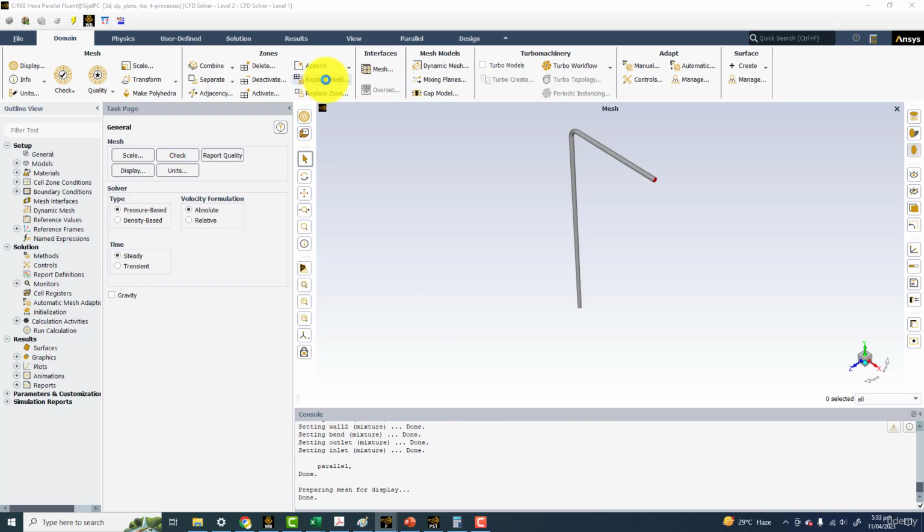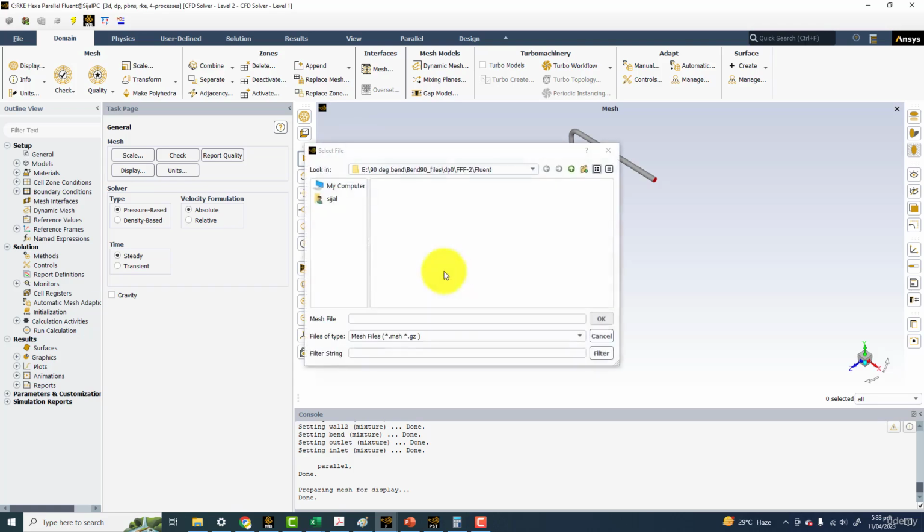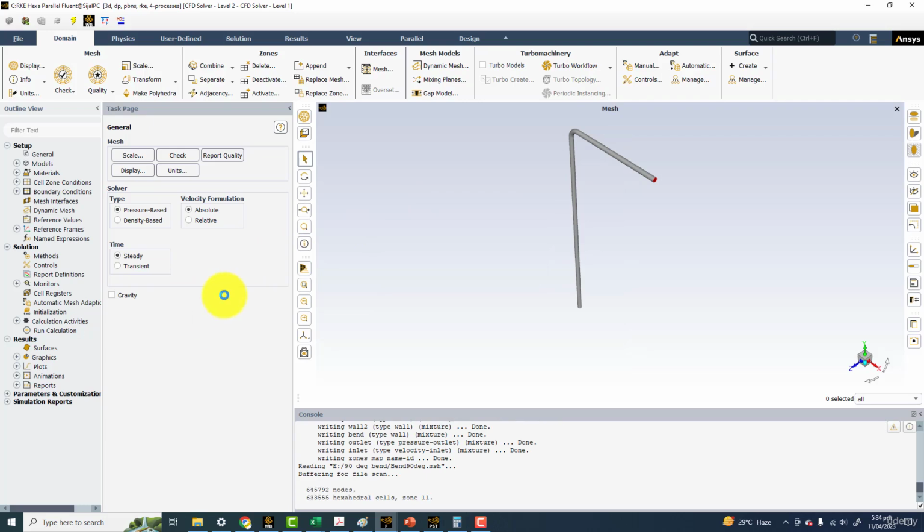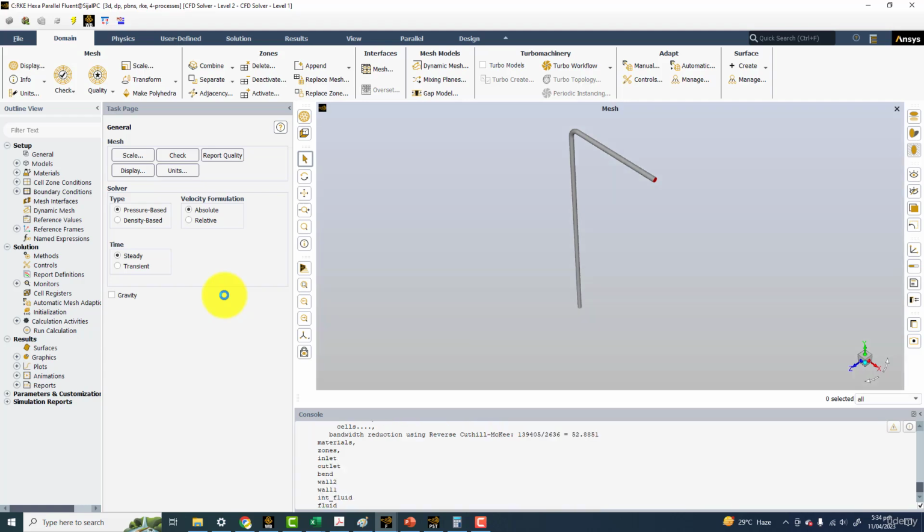Okay, so we can replace the mesh file. So I will replace the mesh file. Okay, so this mesh file is over here. So basically we are replacing only mesh file, and we are keeping everything else intact. So everything else is same, exactly same. And boundary conditions, turbulence model, everything is same, but I will check it once again. So to just confirm the things.